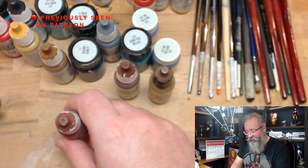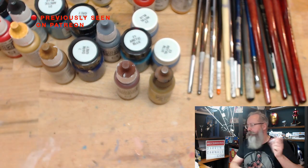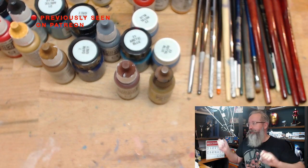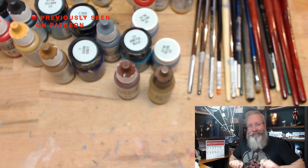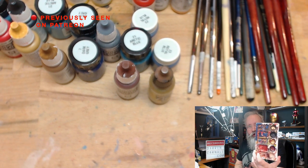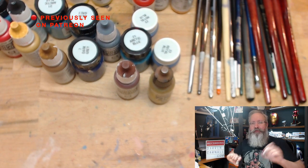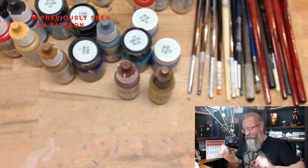Sometimes you decide things in advance, sometimes you literally just decide when you're doing it — and I often get the best results that way. I'm not cleaning the palette yet because I leave it to build up layers of paint for ages and then peel it all off in one satisfying go. A few people were asking if they could have some of that layered palette paint — I said I was going to figure something out but haven't yet.